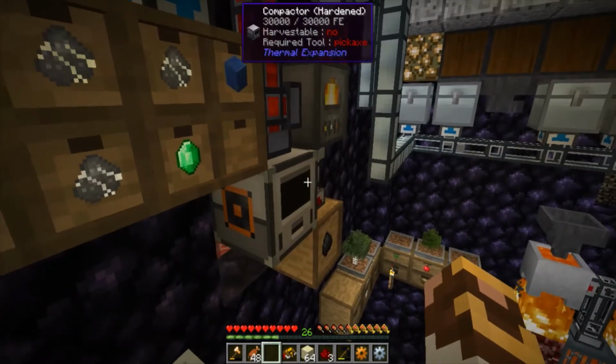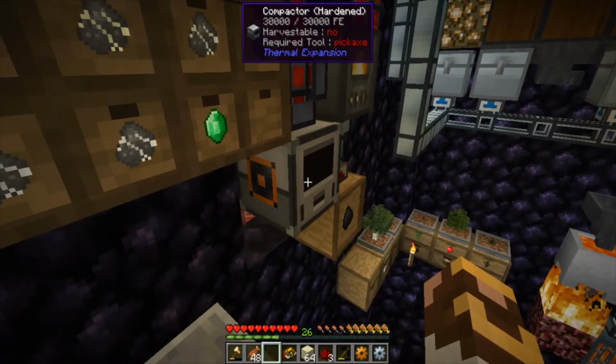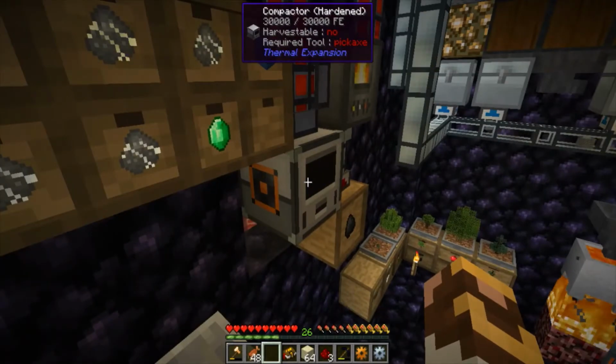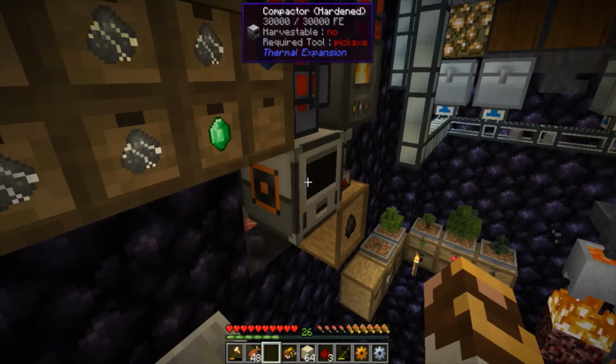We did add something, which was a compactor. Now, I've seen a lot of people in comments who are playing this game go, the game doesn't work. Because in order to make the compactor and the gear that needs to go in there to make other gears, you have to have the gears first. Well, as part of thermal expansion, when you break through that wall, you get a compactor, you get the gear, and you get the upgrade kit.